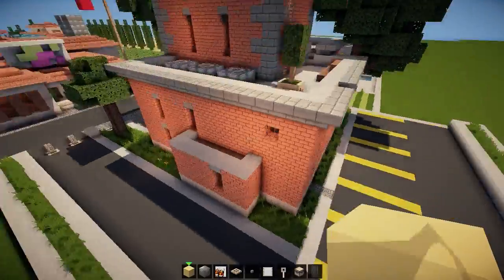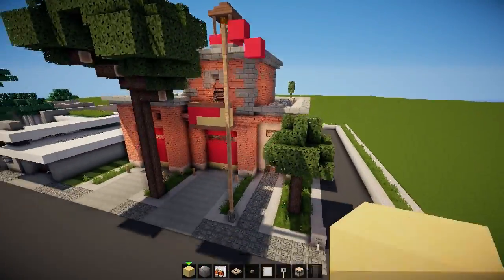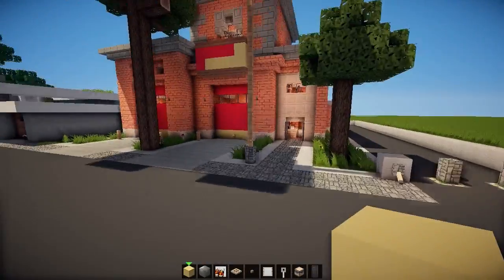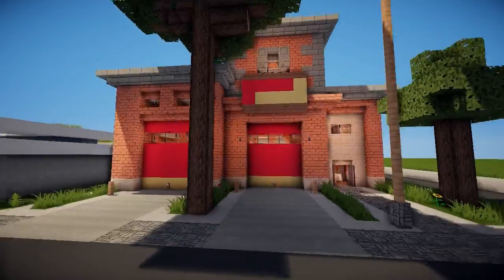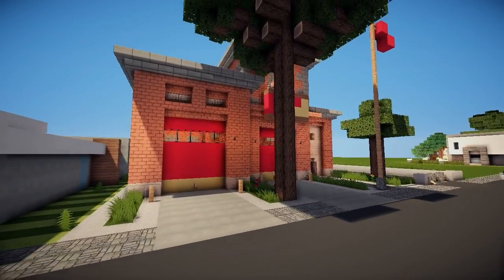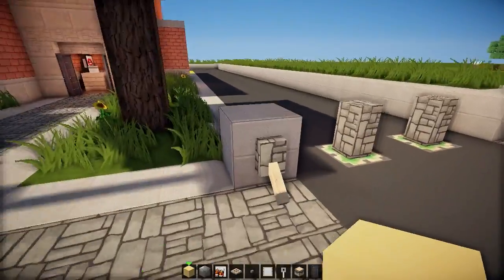Guys, I could be tweaking this, I could be making this episode tons longer, but I'm not going to do that. I think it's done. So now it is time to add some fire trucks and make this just amazing, right? What else is there we could do with this place? Not much. I'm happy with it. This little derpy feature.